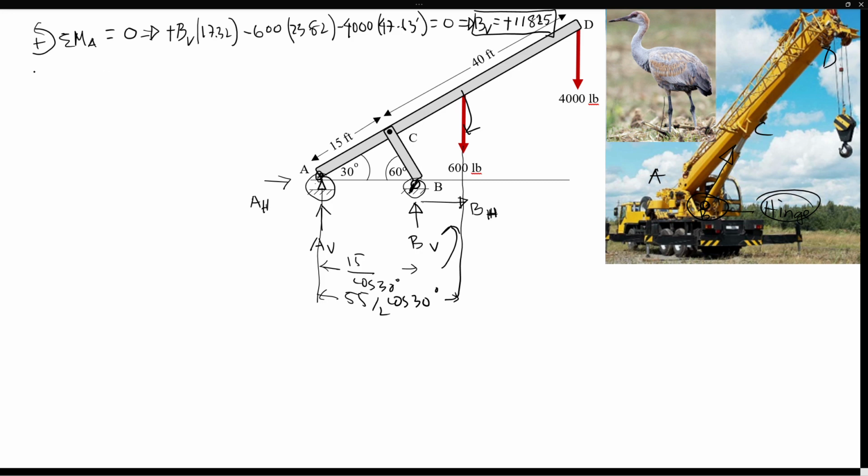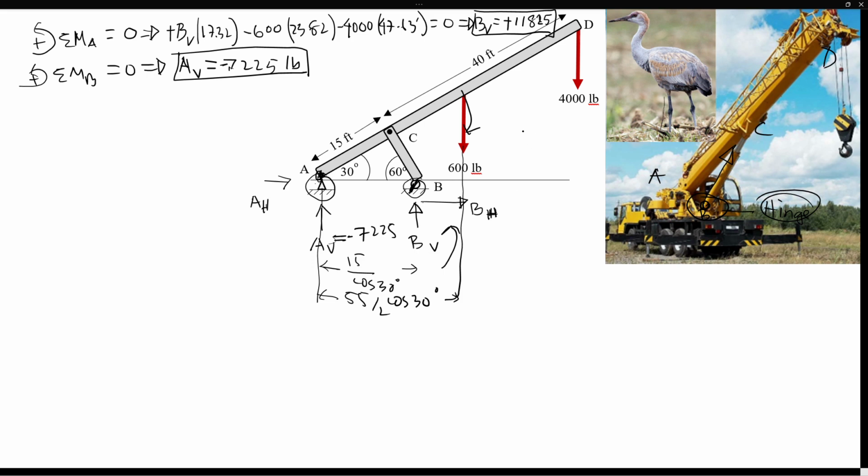We can apply the same technique: you can take moment with respect to B, then set to 0. I found that the vertical reaction at A is 7,225. That is negative 7,225 pounds instead of plus. So actually this component is negative 7,225. So it will try to pull down at point A, and at point B it will push up. So it's going to balance everything.